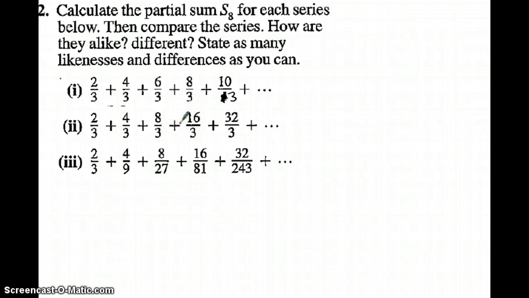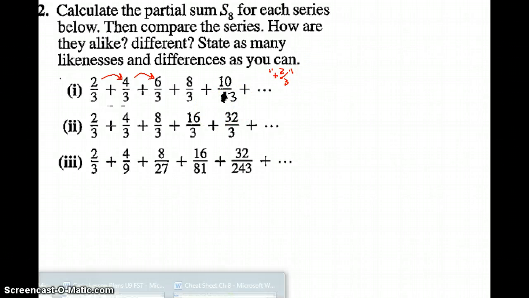Great. This looks to me like an arithmetic sequence. I'm going from 2/3 to 4/3 to 6/3, and as I go down, I'm adding 2/3 the whole time. If you just see the first 2 terms, you don't know. Maybe it's doubling, 2/3 to 4/3, and then, oh, wait, I didn't double again. Okay, so we have this plus 2/3 arithmetic sequence.